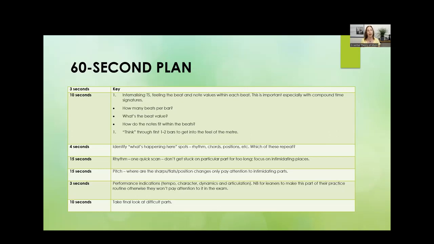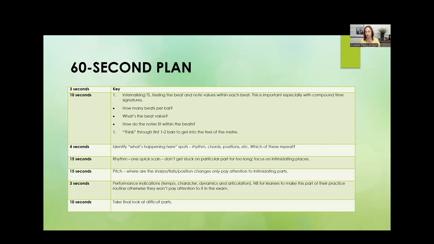would be good. Also tell them it's better to take it slower. Okay, you can't start fast and make a big mess, and halfway through you realize, oh my gosh, I need to start over, or you slow down rapidly. So tell them rather just take it slower. Okay, lose 1 mark rather than 6 marks. And then just 10 seconds to take a final look at the difficult parts.